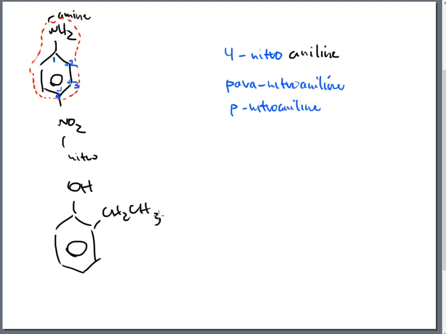Okay, well, let's try. If I had to name this, CH2CH3 is called an ethyl. This OH group is an alcohol, right? But that's not the name when it shows up with a benzene ring. We've talked about how to name alcohols on single chains all the way down, but never did we really talk about how to name an alcohol on a benzene. But this was one of the structures that you should have remembered. I can take care of that alcohol group in one fell swoop.